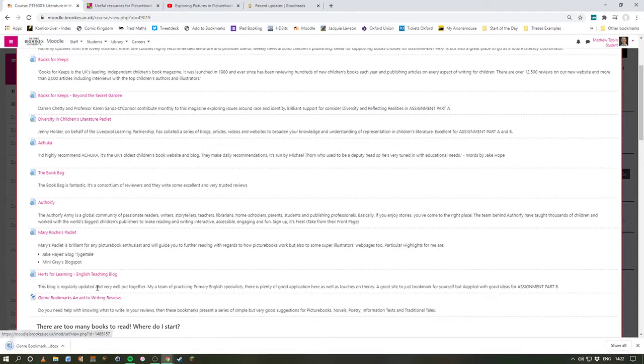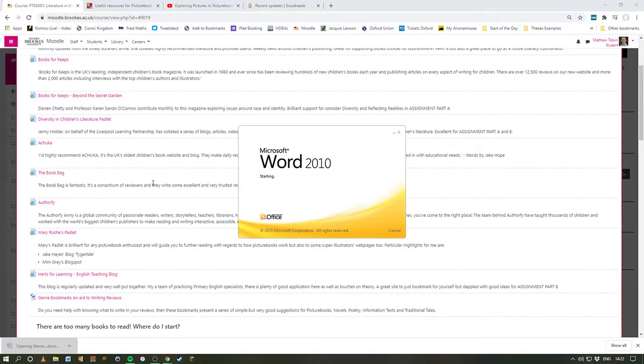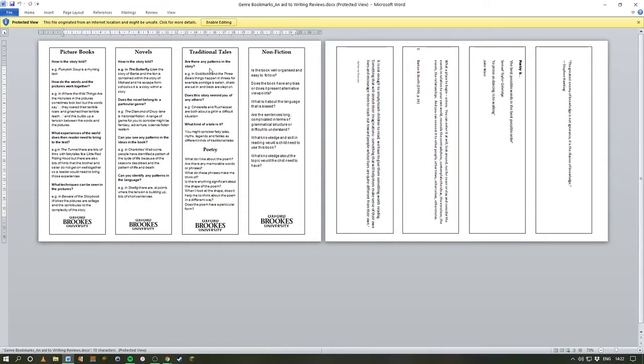If you're needing support on writing reviews for Goodreads because you want to write more than a sentence, then these bookmarks that you probably got given in year 1 are actually still super. I'm thinking about paragraph 1, 2, 3, paragraph 1, 2, 3, 4, if that's what you want to do. So I would put that in.